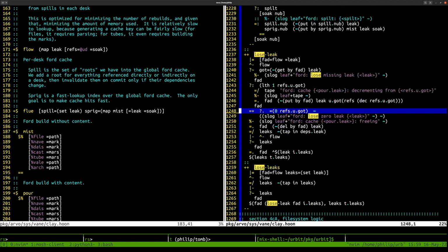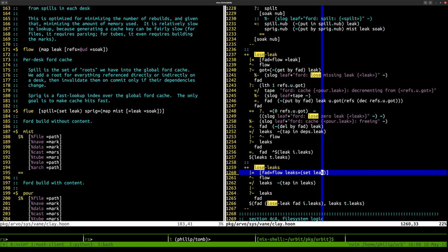If it has 0 references, then again you must have a use after free. If it had one and now has 0, then we go ahead and free it, which means delete it from the cache and go through all of our immediate dependencies and recurse. And that's it. Yep, this one's very straightforward. Lose leaks is do the same thing, but on a whole set of leaks.